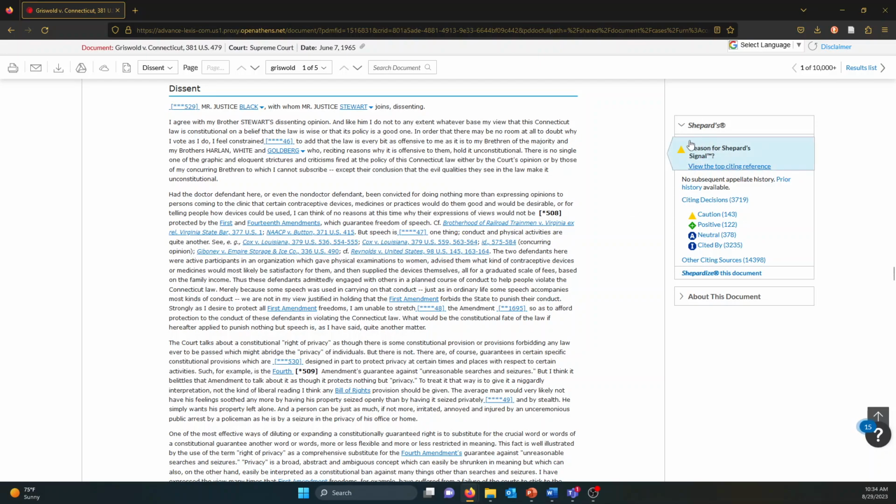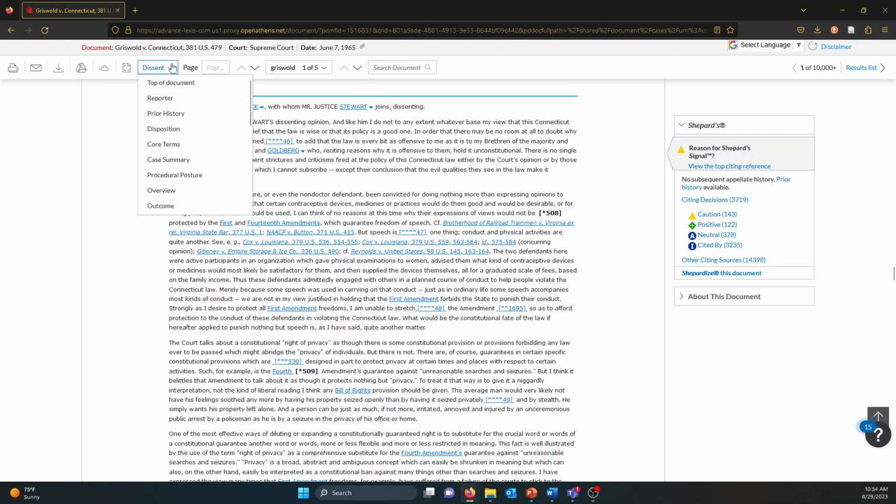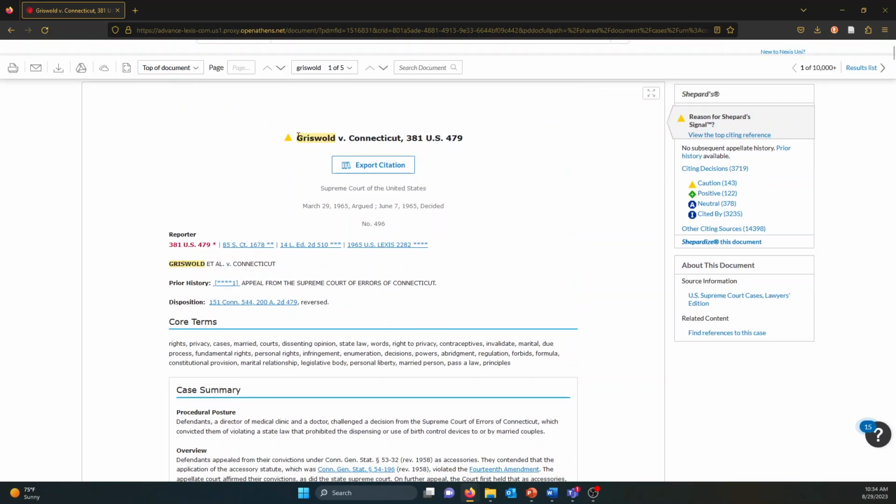Don't forget also we have the Shepard's signal for every case, so if we hop back to the top of the document, you'll also see that little yellow triangle right there. And again, yellow means there are some issues with the case, maybe parts of it have been overturned or parts of it have been changed. There's some disagreement within the law, whereas a red stop sign means that case is no good anymore. It has been completely overruled or overturned or otherwise made invalid. And something green means, hey, look at that, there are no problems, although that's going to be something pretty rare.